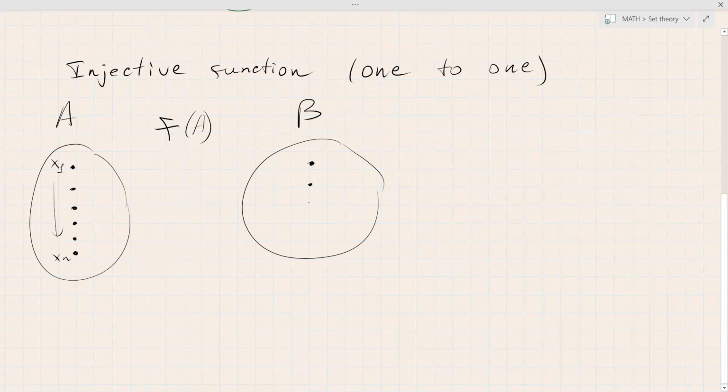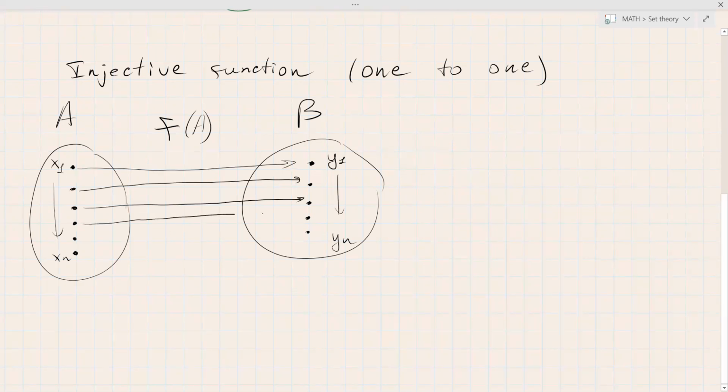Let me draw it first. We'll draw that f maps x1 to y1, x2 maps to y2, x3 maps to y3, x4 maps to y4, x5 maps to y5, and x6 maps to y6.